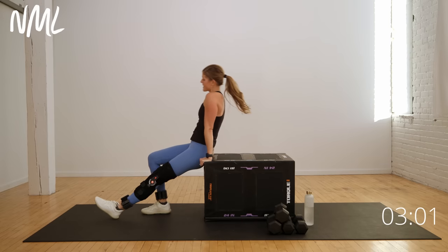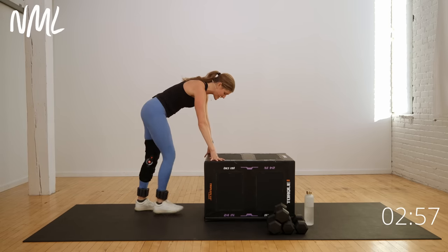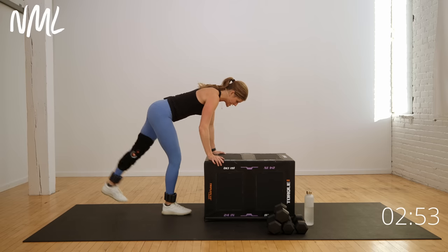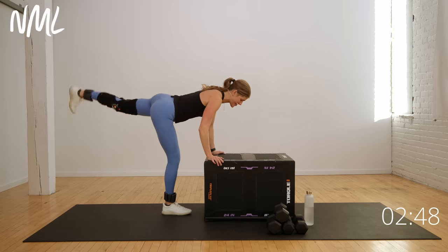5, 4, 3, 2, and 1. Woo, holy bananas, triceps. Felt that, let me tell you. Rear leg lifts, rear leg lifts. If you got a bad leg, that's what you're using. In 3, 2, let's go. Lift, lift. Nice work, team, lift.